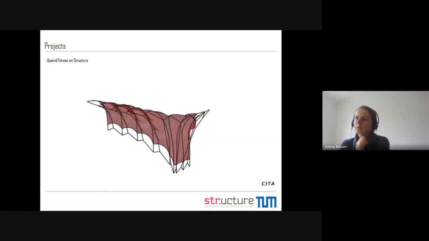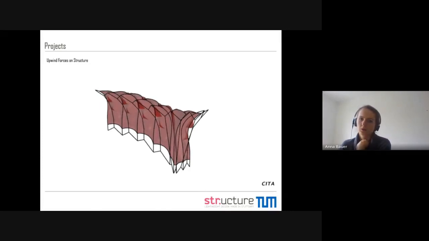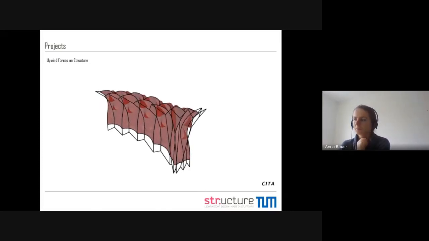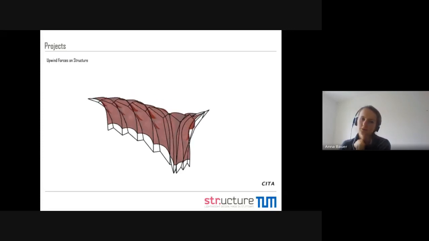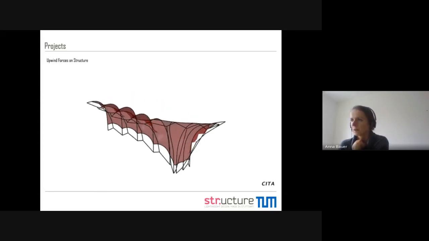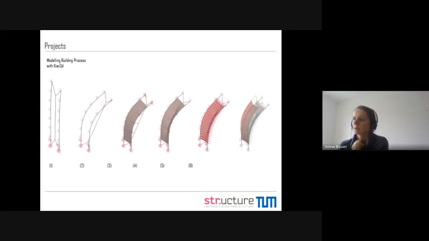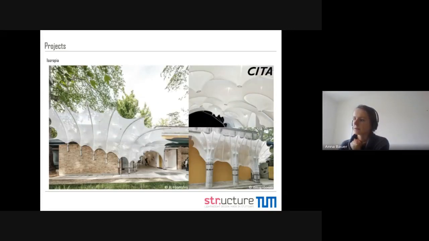And after that, you can also put some wind loads onto the structure, as the rods were not allowed to touch the historic building. So here's again the process of pulling down the shape, adding the membrane, do the cones, and then do the structural analysis. And this here is the final result, so actually quite nice, I would say.